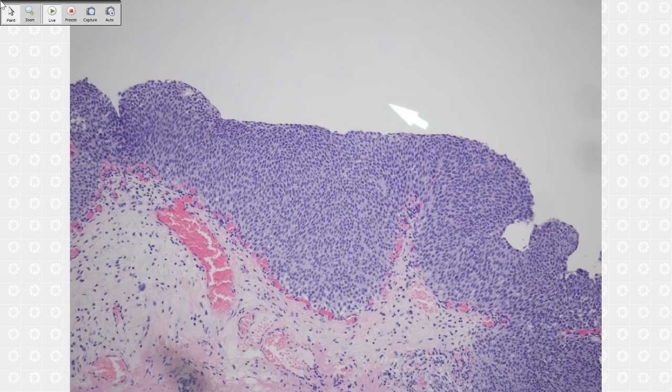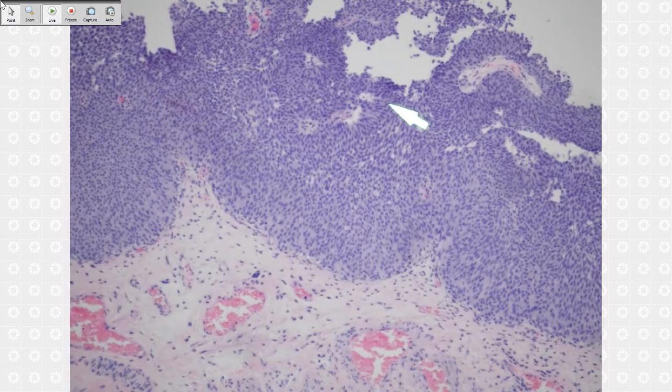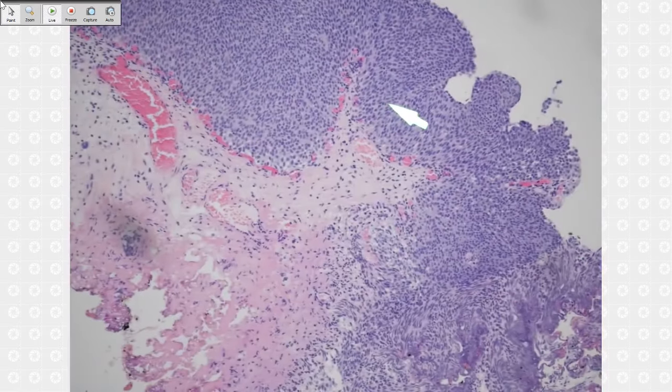Usually you just tell the clinician we don't know. You tell the urologist you need to follow up this patient, redo the biopsy, and make sure there is no tumor around it, right? So this is the case: low-grade papillary urothelial carcinoma with adjacent urothelial proliferation of uncertain malignant potential. You see this kind of beautiful, typical UPUMP, okay?